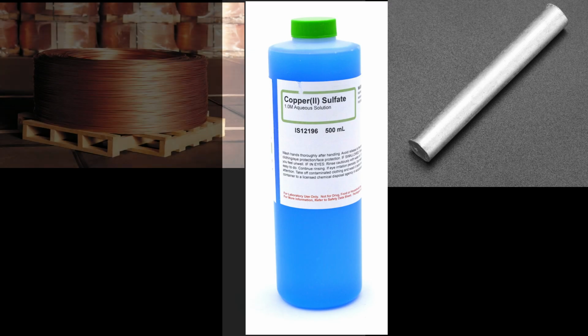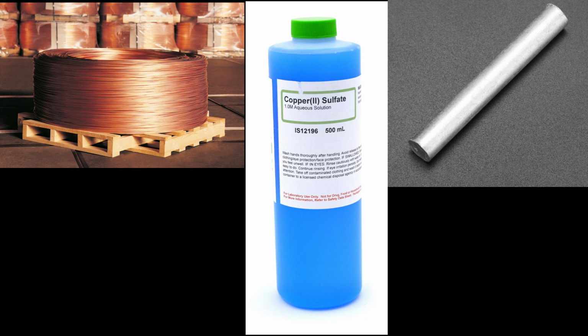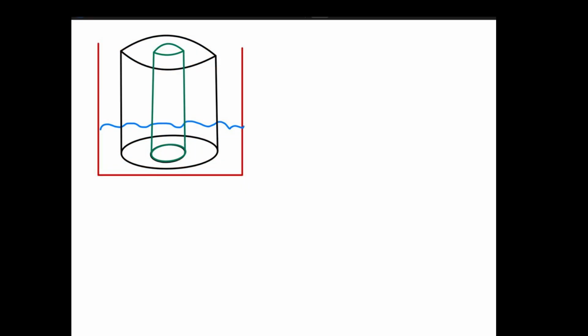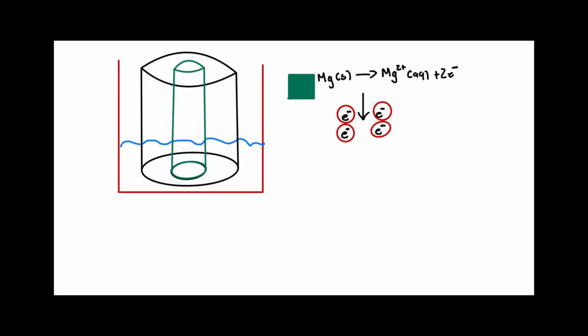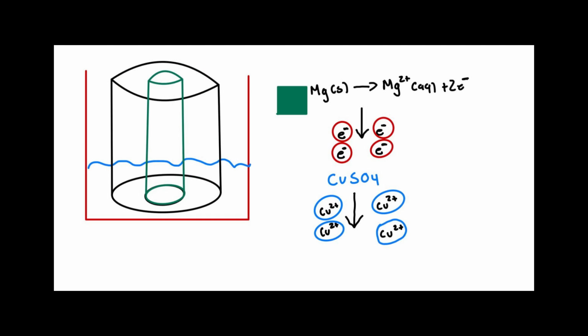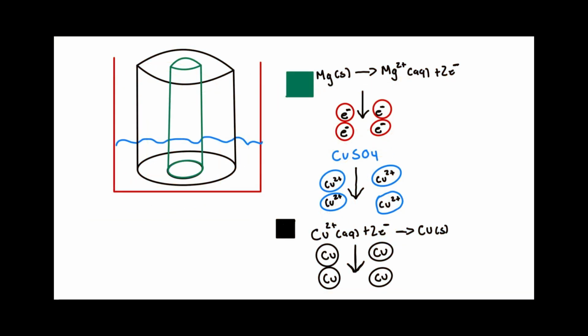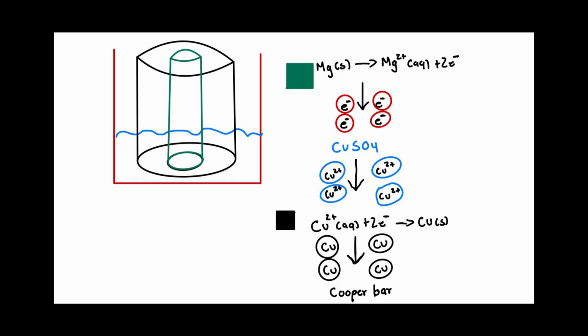Since we have identified the elements with which we'll create our cell, let's see the complete operation of how it works. It all starts with our anode, which is the magnesium. In the reaction, the magnesium will lose electrons and will generate magnesium ions that will be transferred to the salt solution. Then we have the cathode, which is the copper that will gain electrons by converting the copper ions from the aqueous solution to solid metallic copper.